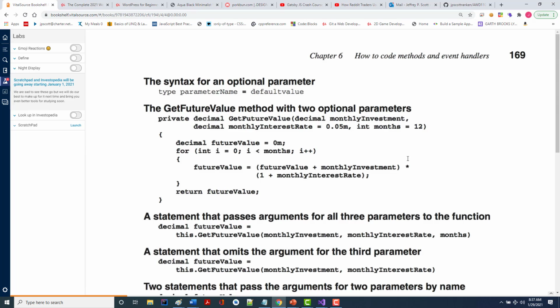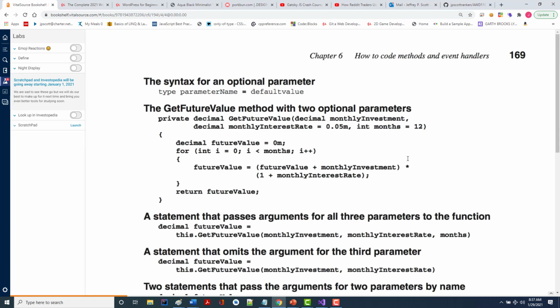When I call this method, I can pass in three different parameters. So let's say I passed in a monthly investment of 1,000, and a monthly interest rate of 0.1 for 10%, and a month of 24. So I pass them in like that. Does that make sense? Or I could pass them in as two parameters.